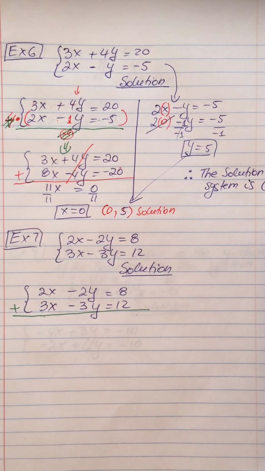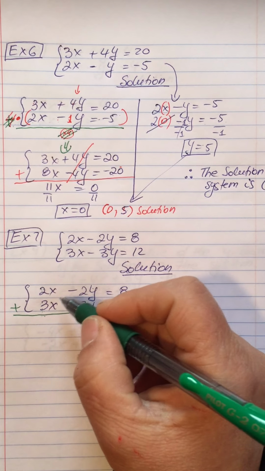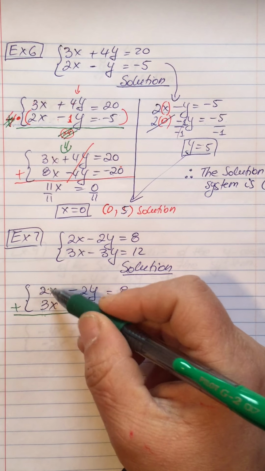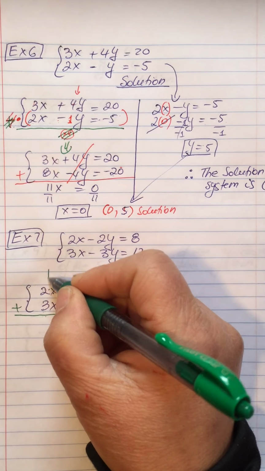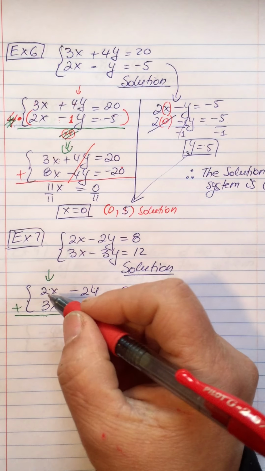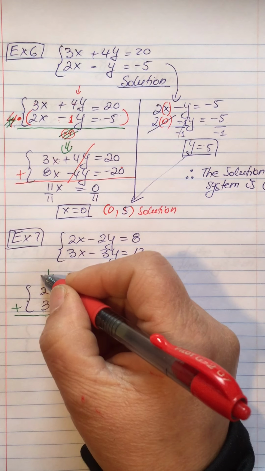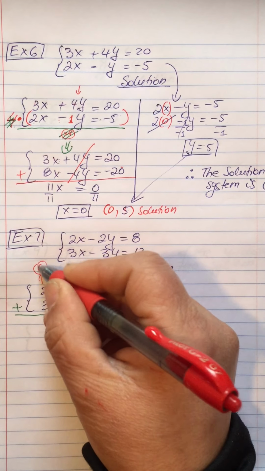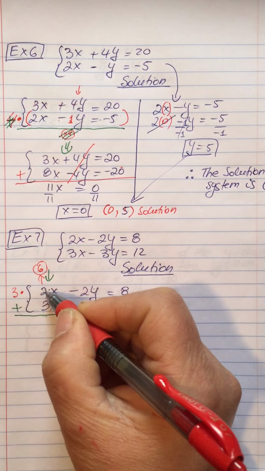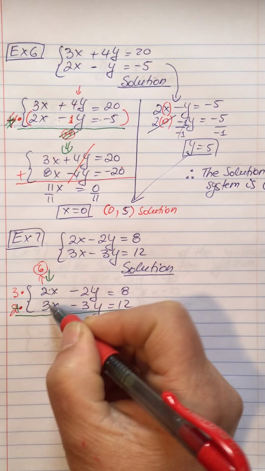So I have to choose now to eliminate x or y. It doesn't matter. Even though we choose x or y, we still have to work on both equations, so I decided to eliminate x. Okay, so in order to eliminate x, I have to make both numbers 6. And I know if I multiply 2 by 3, I make this 6. If I multiply 3 by 2, I will make it 6.